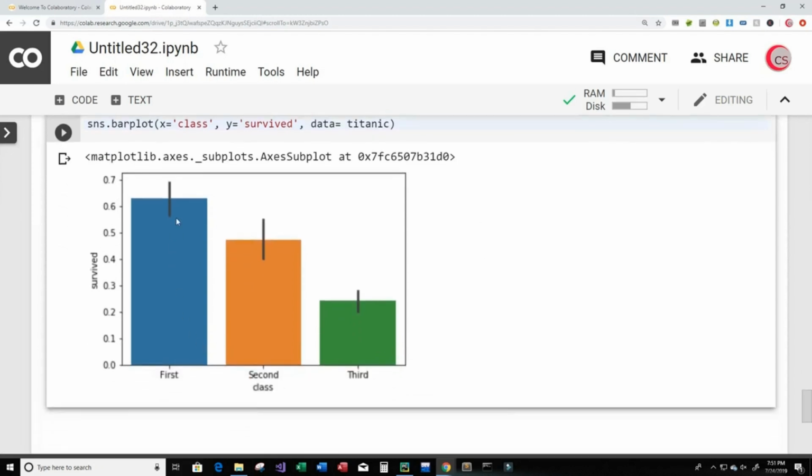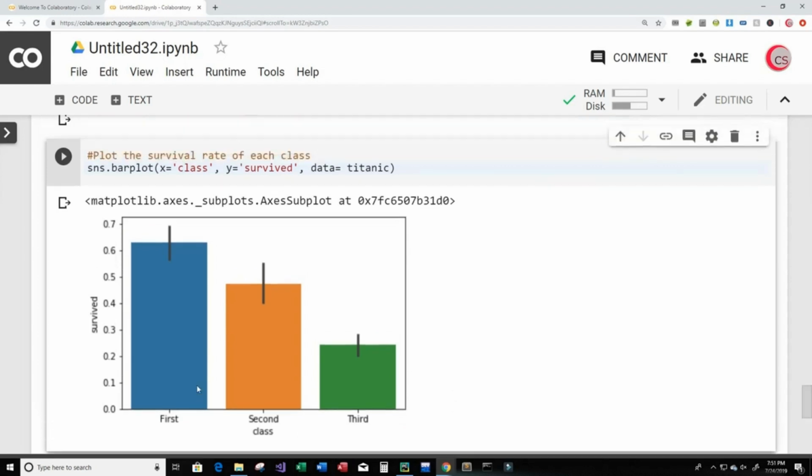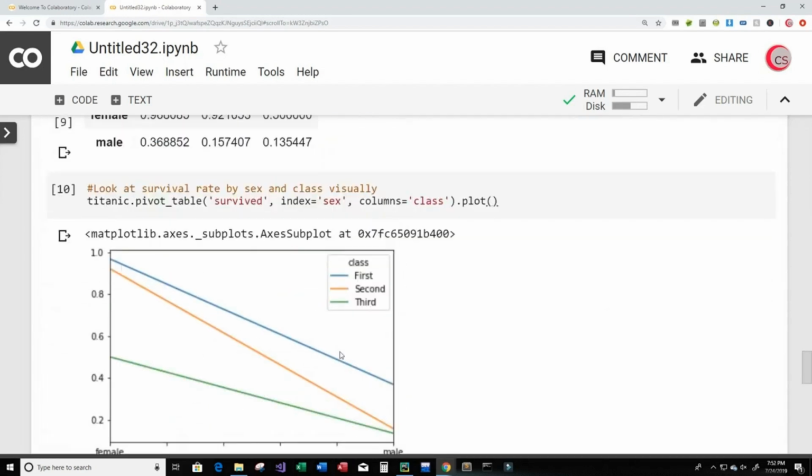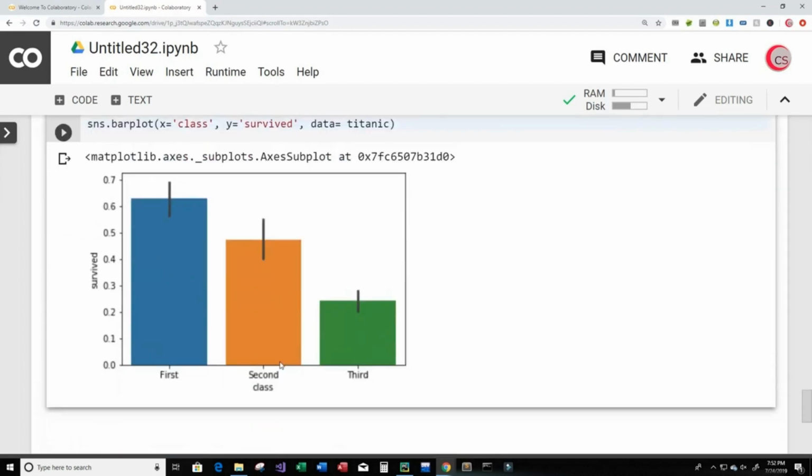Okay. And so we can now see a nice bar chart. And like we saw in this chart here with first class, and then second class, and the third class survival rates, now we can see them as bar charts. And what we see is what we observed before. We see that the first class has a survival rate of slightly above, it looks like 60-something% here.